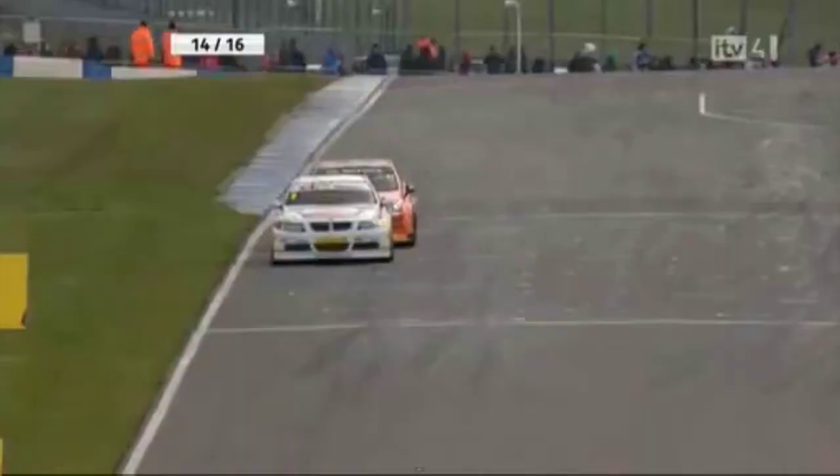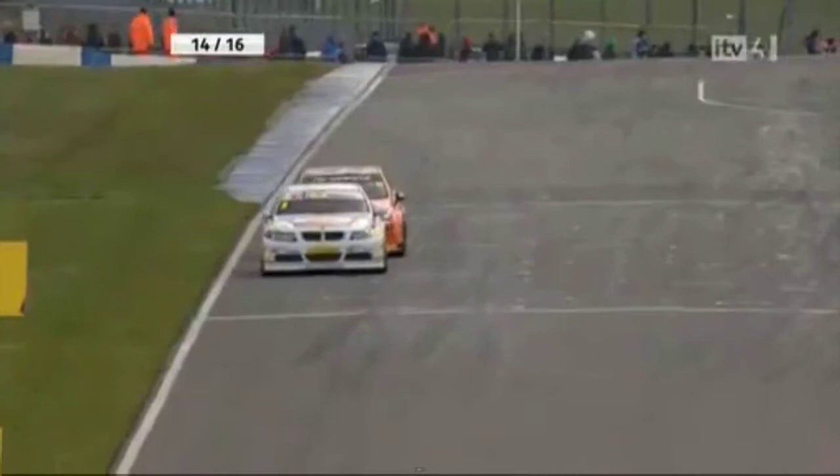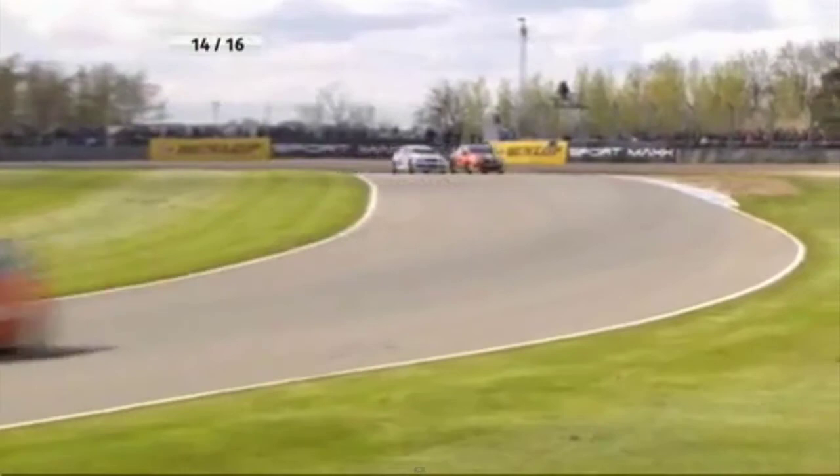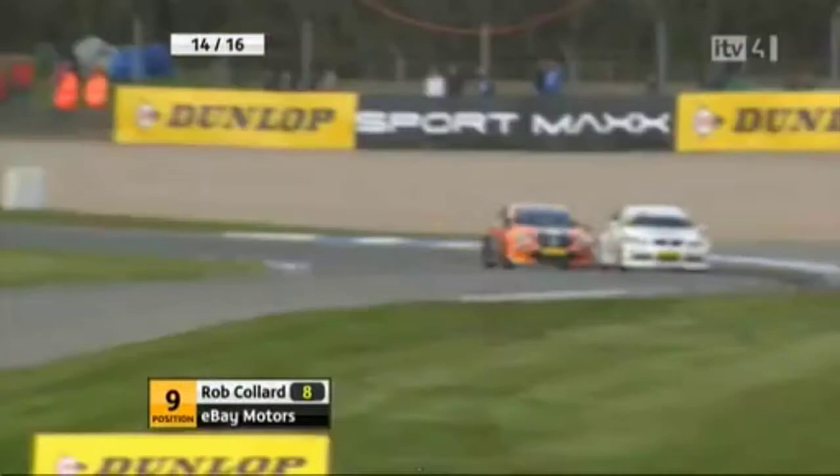Now then, we come on to the home straight once more, and Rathal's got a good drive as our camera picks up the orange and black Toyota NGTC car. He's weaving one way, going for the lunge. It's tighter than you think through Redgate, and he gets cleanly through. That is Frank Rathal now in ninth — or is he? He's going to have to brave it out side by side. Collard's got a good run and is going to be clean across the nose of Rathal.